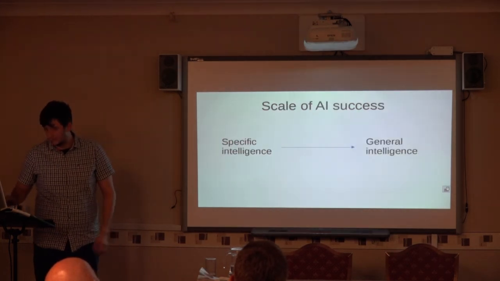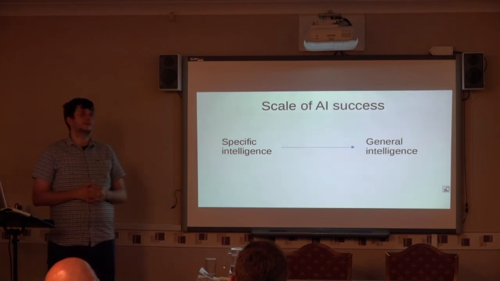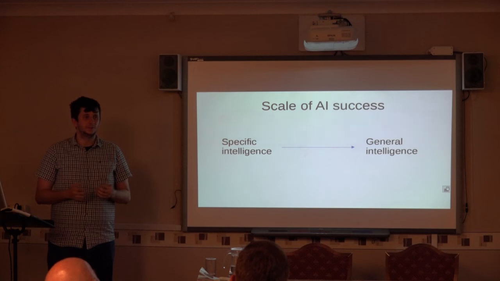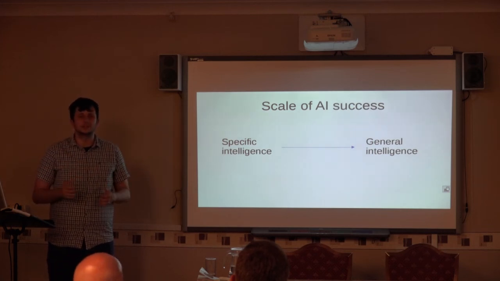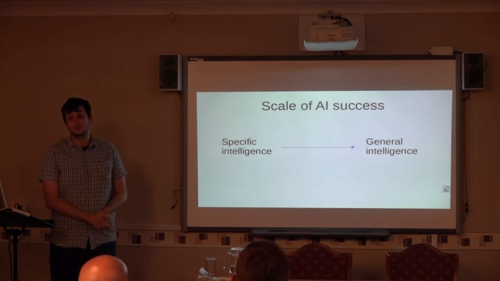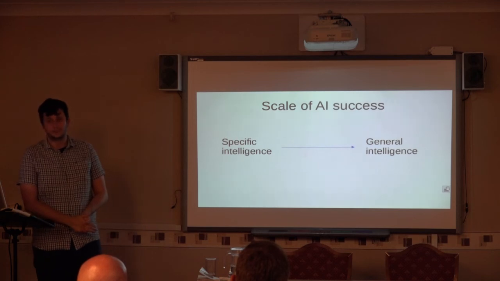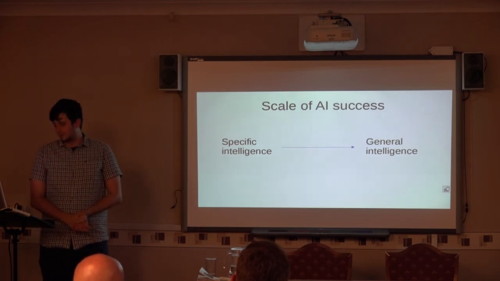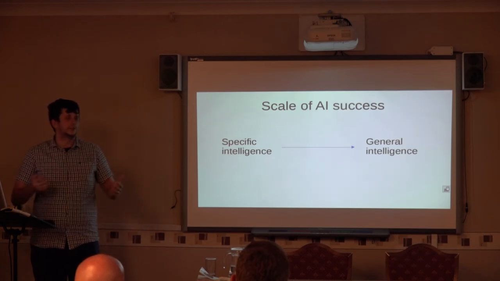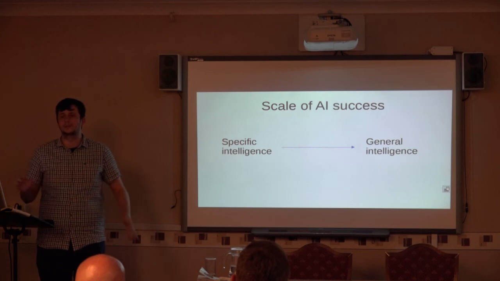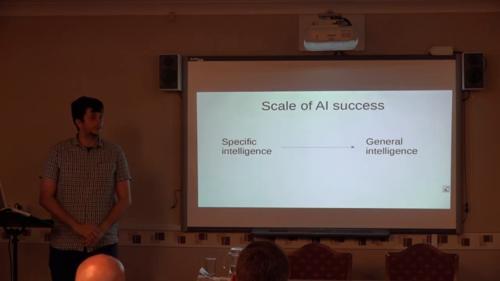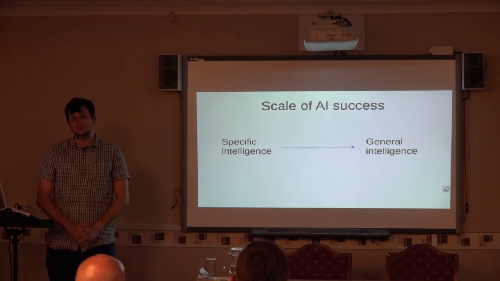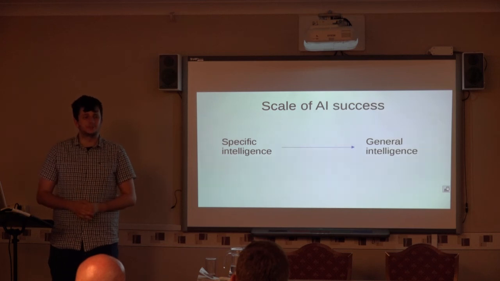Let's go back. We don't know if maybe there is some kind of magic in general intelligence and in consciousness that we've got, and it's actually quite unique, and it's so difficult that we're never going to be able to get a computer to do it. But what we do know is that if we ever do make a general intelligence that's even at human level, so it can think like you or I, and is no better at doing things than you and I are, then because humans made it, that means that humans have the ability to make general intelligences.